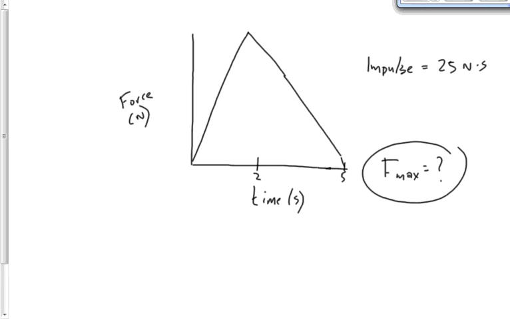All right, let's see what we got here. First thing that we said was think area equals impulse. My problem with thinking area equals impulse here is that I can't actually calculate the impulse because I don't know what the value for the y-axis is. So how do I think area equals impulse? How does that make life easier for me if I think that way in this question when I can't actually calculate it?